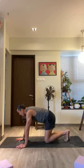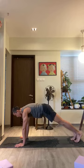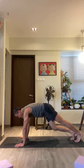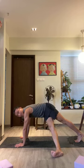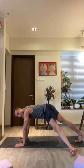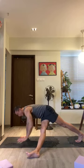Now this pose will be quite challenging for some of you, but you do your best. You try to keep one or both knees off the mat. So let me show you sideways first. This way, I'm back to my plank. I'm going to take my right foot, I'm going to cross it over to the other side. You can take it slightly back, which is easier for your legs. You can take it more towards the front so you get the stretch also to the hamstring.